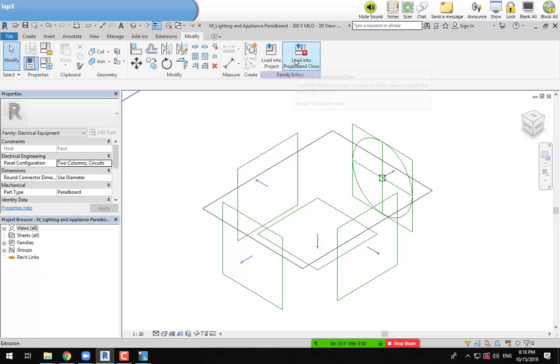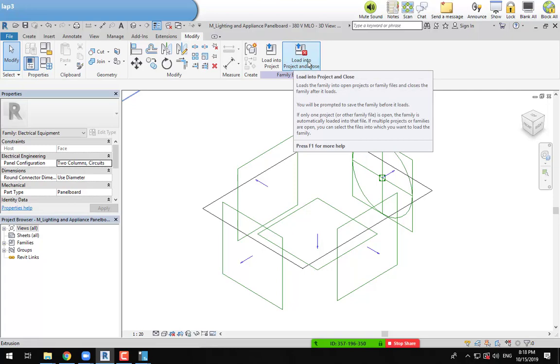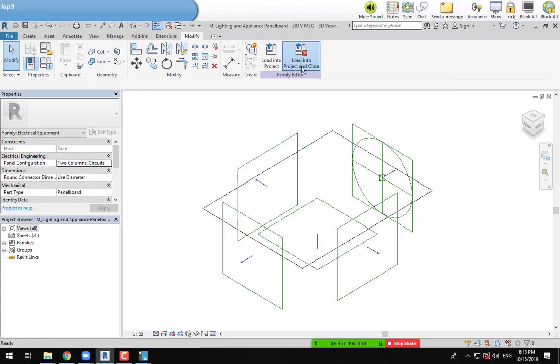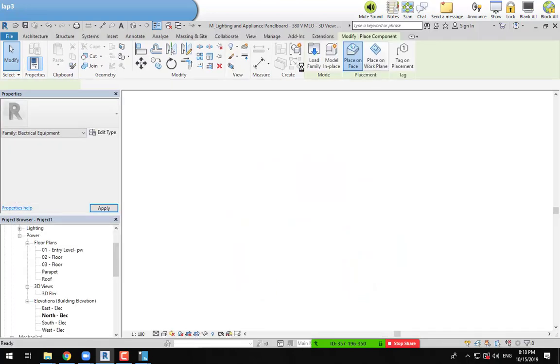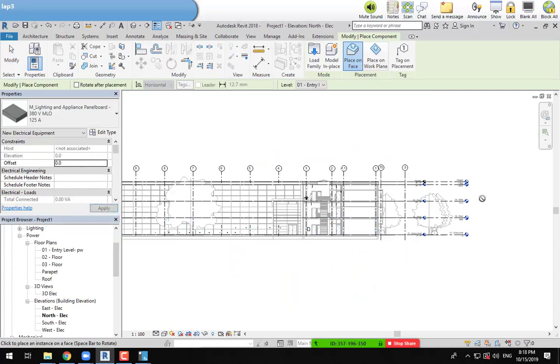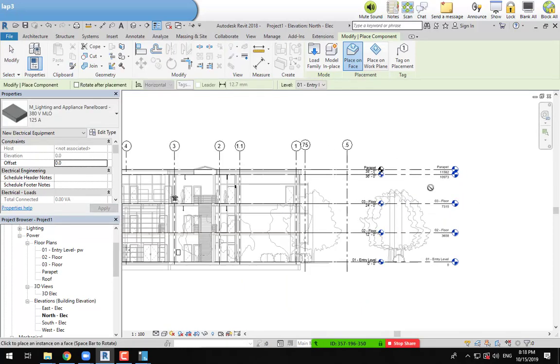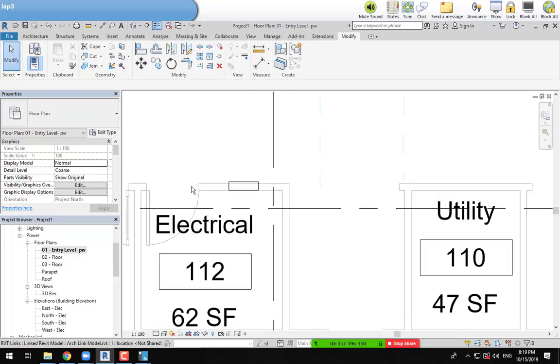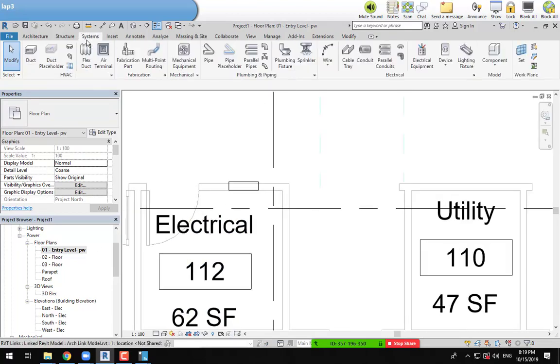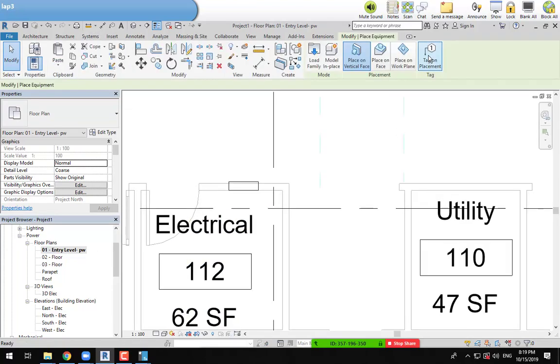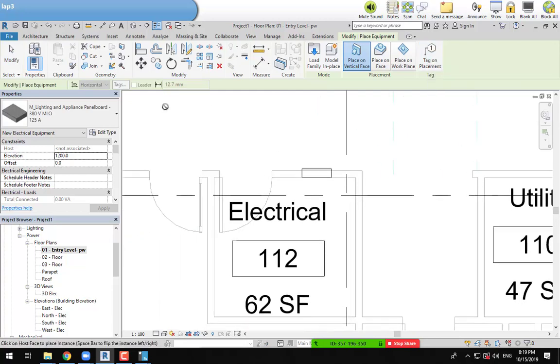Then I will choose load into project and close by clicking on this icon. It will give me our panel. I will go to the entry level here and choose Systems again, Electrical Panel.